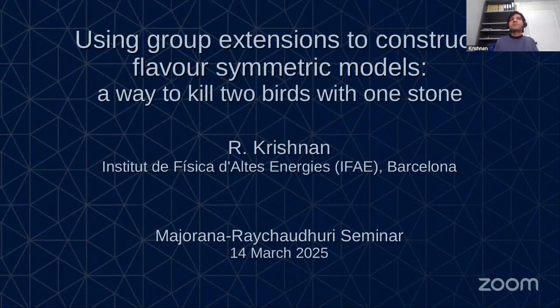And this is a problem because if you have two different fields, if you write the general potential involving both these fields, you have to write terms which couple both these fields together. And as soon as you introduce these coupling fields between the different fields, it will destroy your construction. So you cannot get this distinct alignment for two different fields.